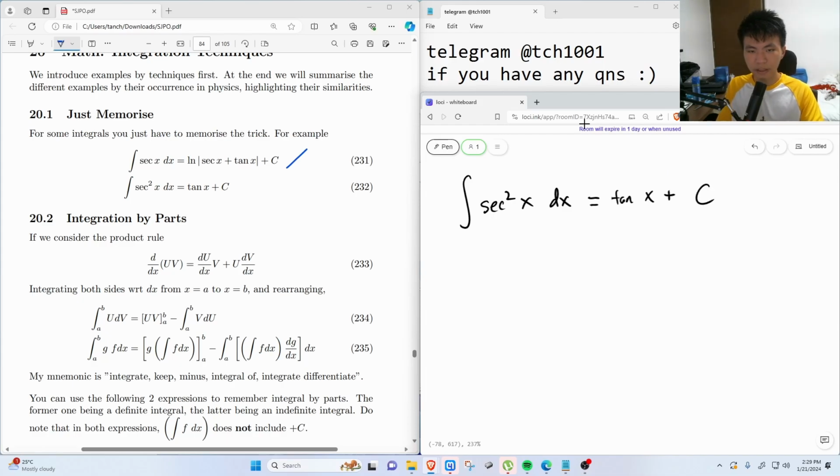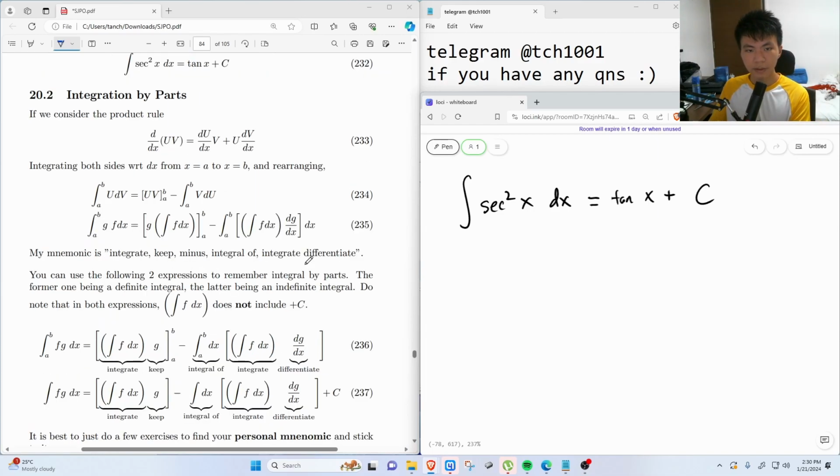I feel like this is one of the integrals that are worth memorizing, and in general, this is a pattern you see across your integral calculations. There are going to be some quantities that are worth memorizing and some quantities that are not worth memorizing, and you should derive them on the spot. It's up to you to strike a balance between memorizing the integrals versus knowing how to derive them. There are a few more examples of just-memorize integrals, but I think these are the ones that are more common for physics.